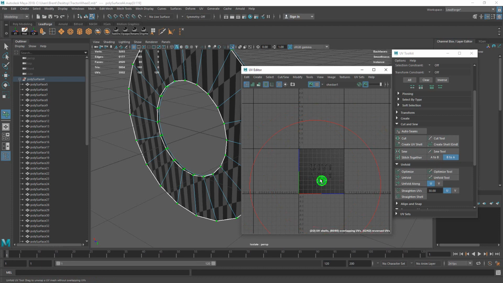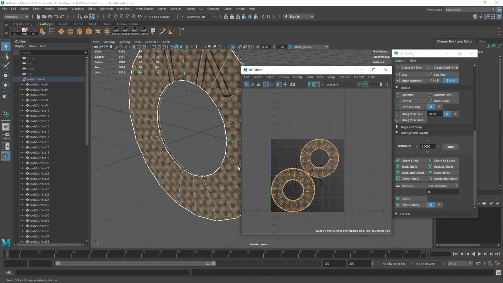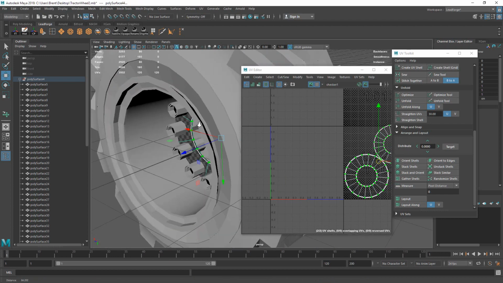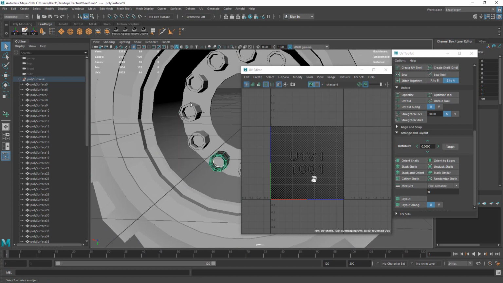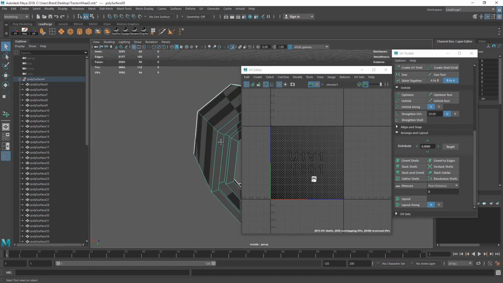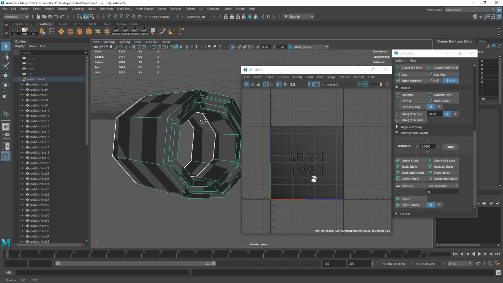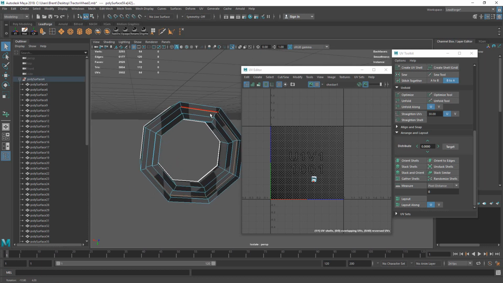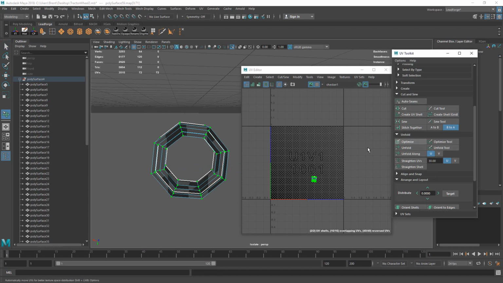And let's just unfold. And we'll also do layout just to get them off of each other. Okay. We're gonna do a Texel density pass at the end. All right, so now we have this bolt. So I'm gonna isolate select that. All right, just gotta find an area where this grid is changed. So I'd probably take this piece. Let's cut that. Unfold.